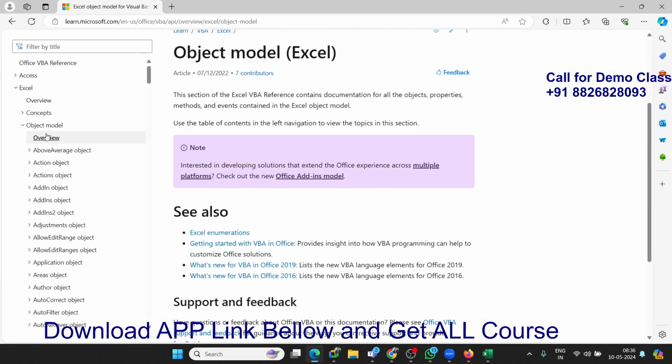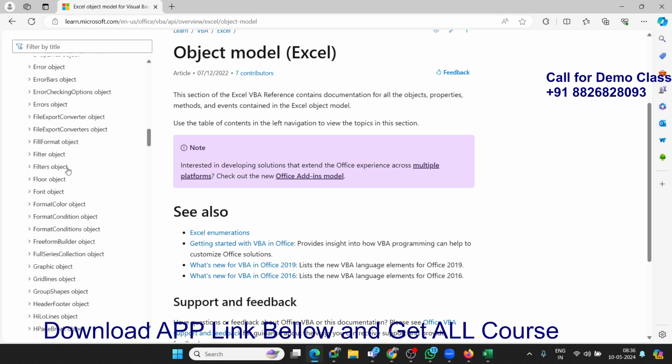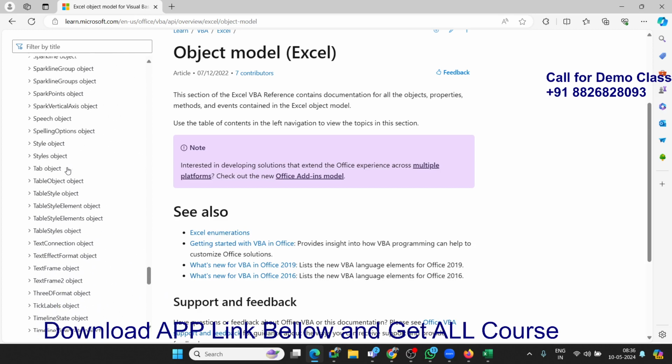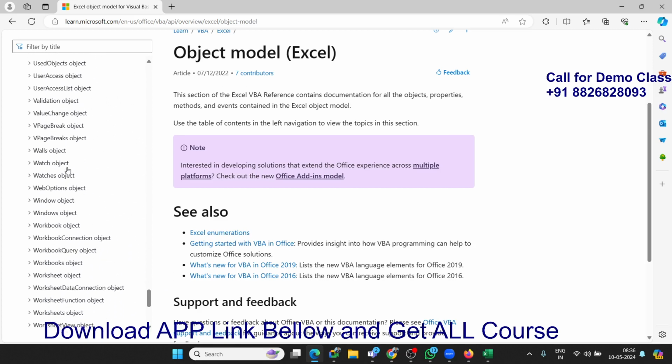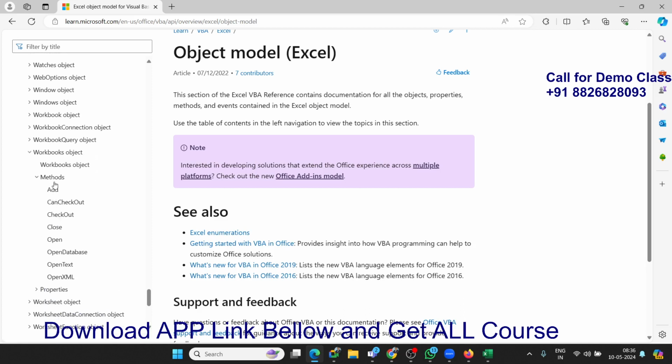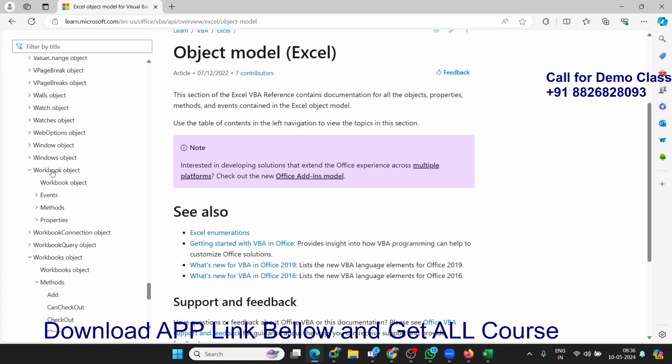In the object model reference, here is the model. You see here, this is the overview and every member. Ignore it and go to search for workbook here. This is the workbook. Go to code here: Workbook and Workbooks. Workbooks means no particular file is needed, just like add, open, close. This is no need for any particular file. That's called Workbooks.